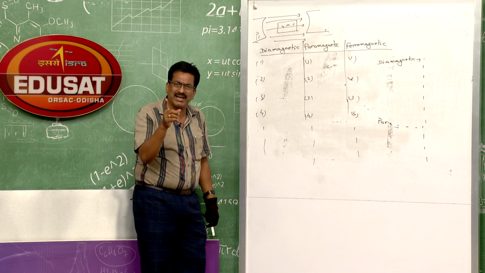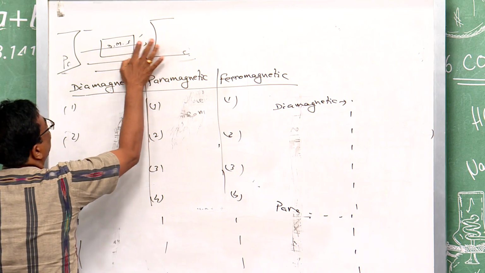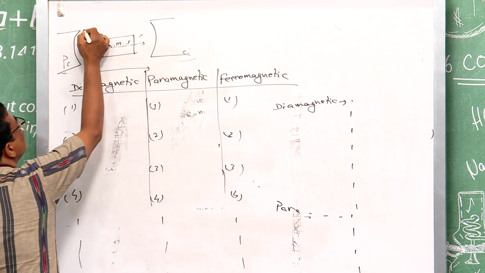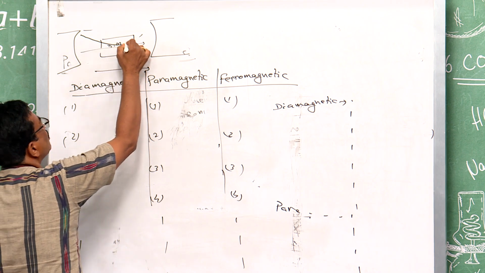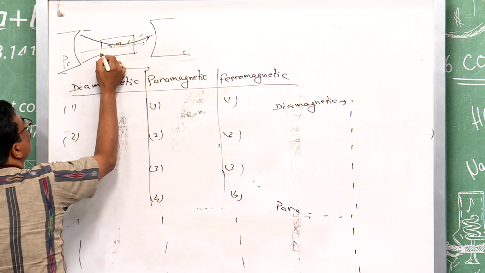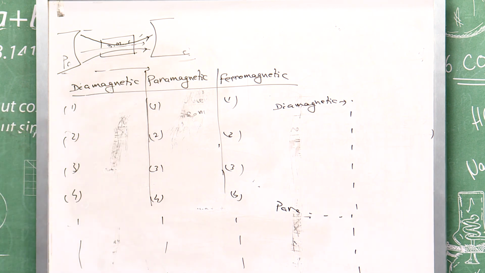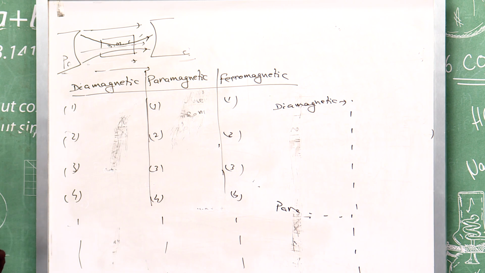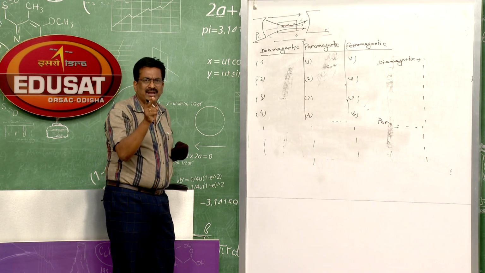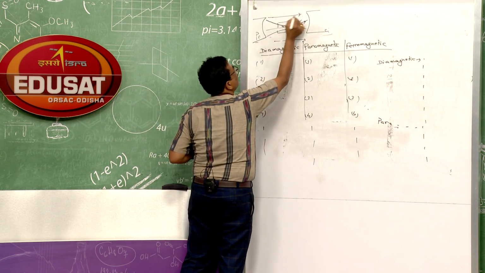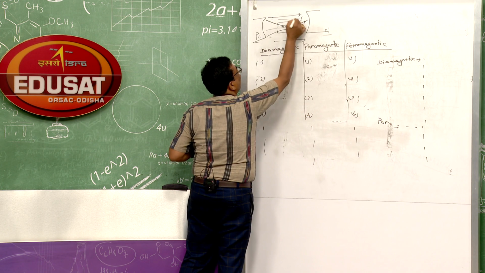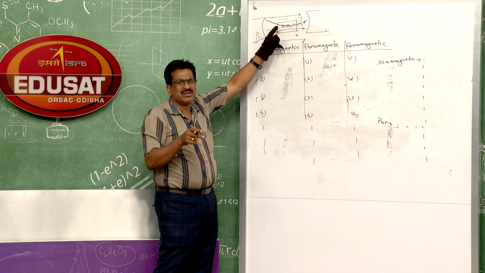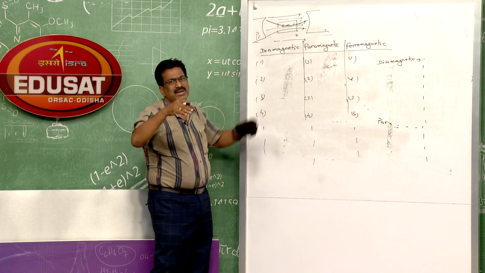But for paramagnetic and ferromagnetic substances, what will happen? Suppose one line of force is coming straight, it will pass through the substance. Another one will go through as well. Are you clear on my point? Earlier the lines of force were going away for the diamagnetic substance because it repels. But here it attracts, though the attraction is weak. Therefore, fewer lines of force will remain in the air.